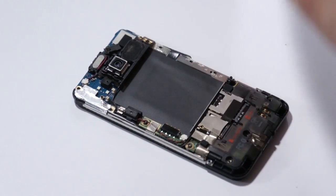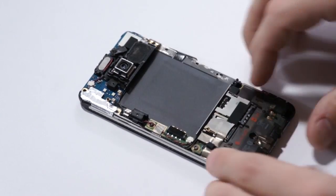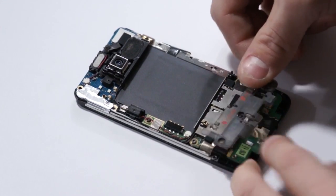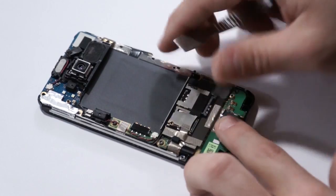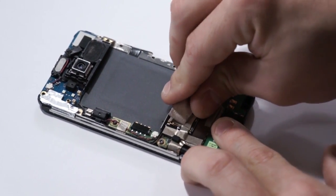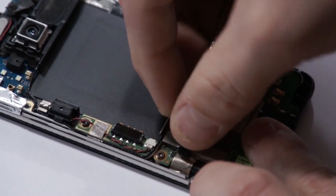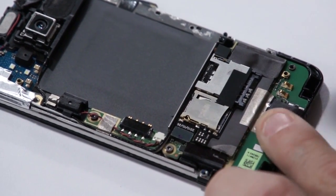Go ahead and take that little washer and screw on the bottom left corner and put that to the side. At this point, we want to remove that bottom clip as shown. Just come in at the bottom right and lift it off. There's a little bit of protective tape down here. Go ahead and peel that.